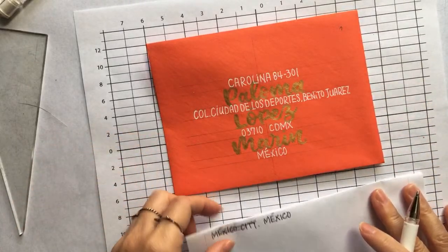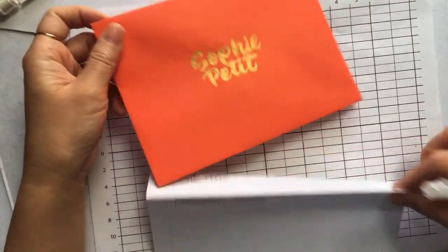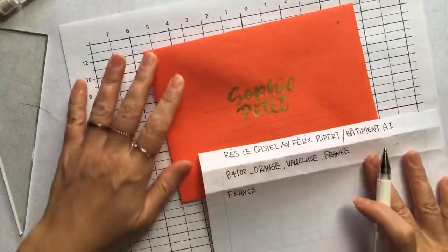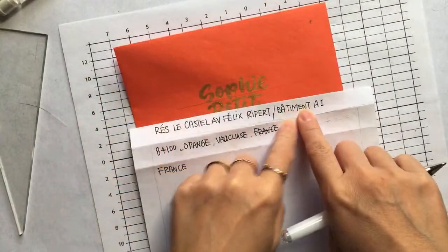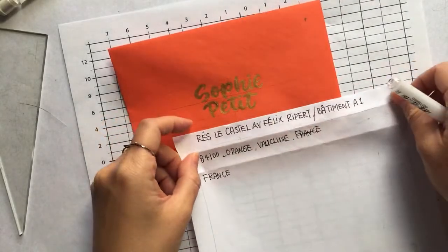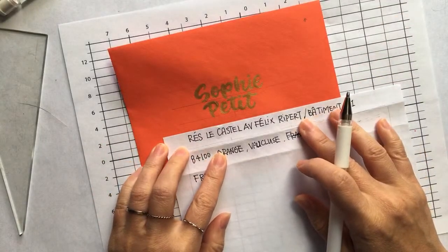Okay, so I think that's it, and then I'm going to let this white gel pen ink dry a little bit until I do more embellishment. So let's do Sophie. For Sophie, it's another really long address, and I have trouble deciding where I want to break. From what I found on the internet, these two are supposed to be in one line, but I think that's just too long. So I'm going to break these two, right here to here.